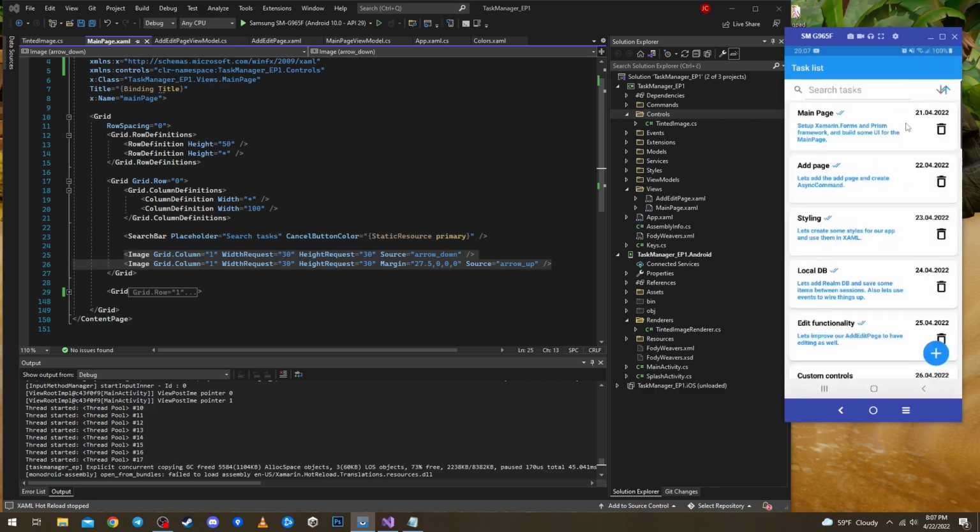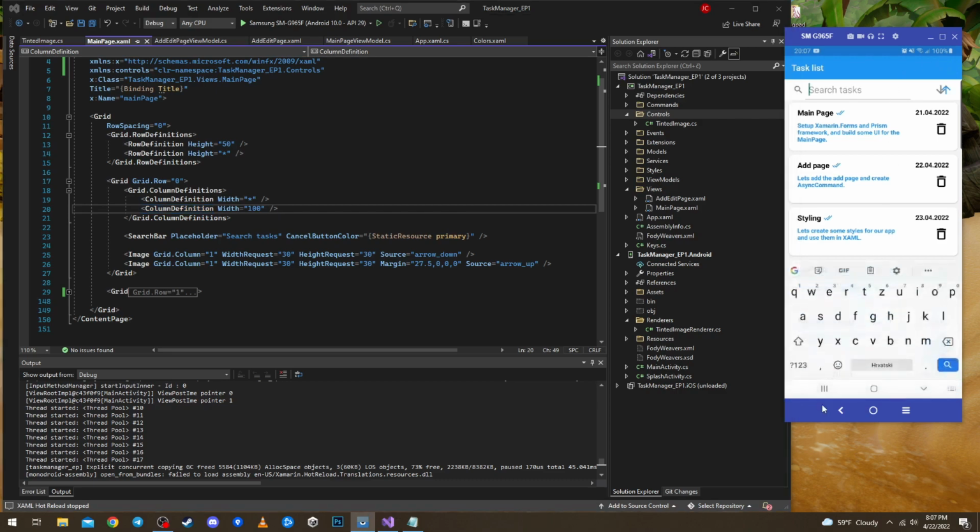Let me show you on the done application. See how when you press the image, it changes which one is active, and it sorts the list. Sorting is another episode thing, but for now we'll just build this custom control here.